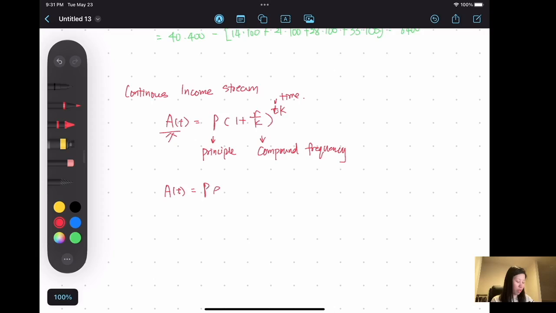which is principal times e, the Euler's number, to the r times t, where r is the rate, t is the time. However, this is one life scenario, which means you just put the amount of money into the bank at one time, but you don't touch it anymore. You don't continue to put money, or you don't take it out until after 10 years, whatever time that you set to be.